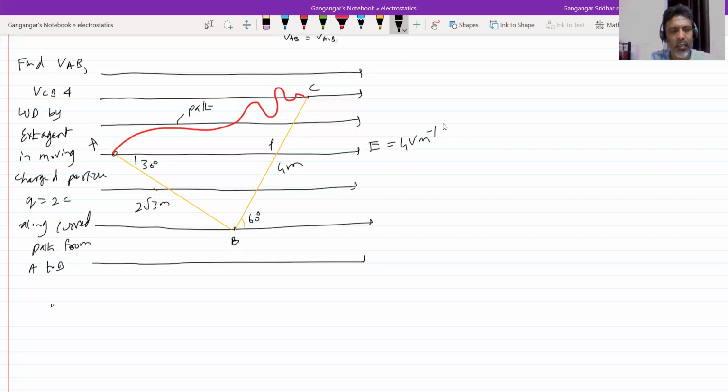Okay, let's come to the potential differences. First, we'll calculate VAB. To get that VAB, I think we need this diagram. This angle is 30 degrees, and we know this distance, 2√3 meter. There's a point A, this is B, this is A1, and there's the direction of E bar. So if you know the distance A1B, you multiply it with E, and you'll get the potential difference VAB. So cos 30.